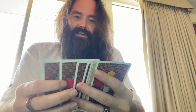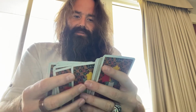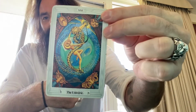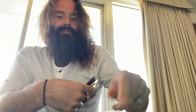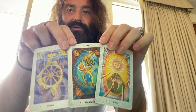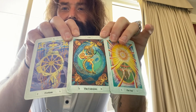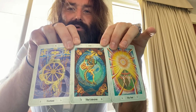For example, if we're talking about Kether, right? The number 1 Sephiroth on the tree. Kether, then, we know, is composed of Kaf, the wheel, Tau, the universe, and Resh, the sun. And so now, because we know the letters and we know their associations, we can now create the actual words and get a full tarot spread for every single word that exists. Therefore, if you want to see the formula of Kether, this is the formula of Kether.